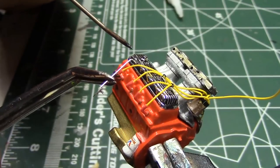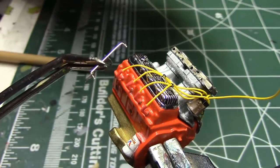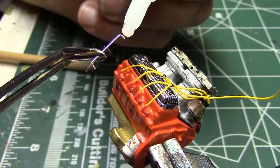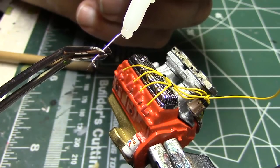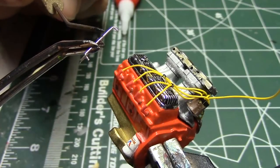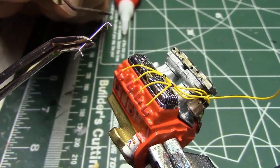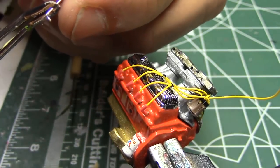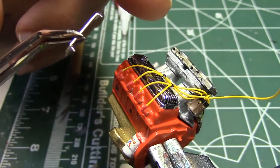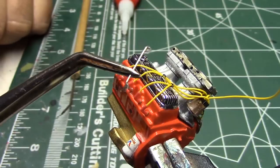I'm going to put some glue here. I got to go off camera and do it. I'm really sorry. I'm trying my best. Let's see if I can do it with you guys seeing it. I'm going to have to put another little dab of super glue. Let's see if we can get this. I'll use my pointer here. See if we can get this to kind of go to where it belongs and positioned correctly. Such a challenge. As you can see, I'm having a real difficult time getting it to point, but there we go.